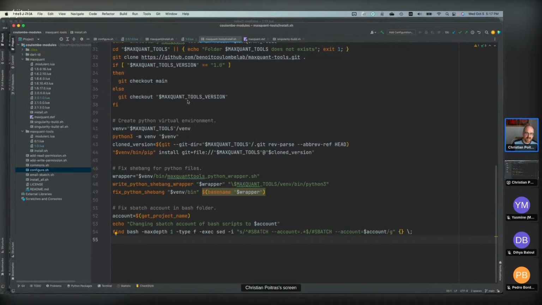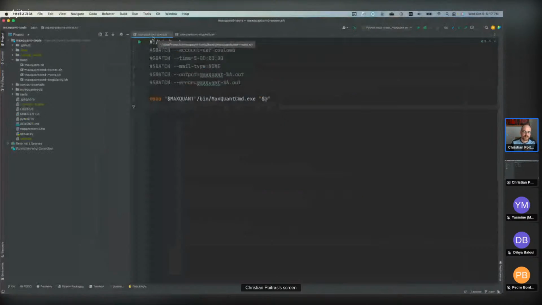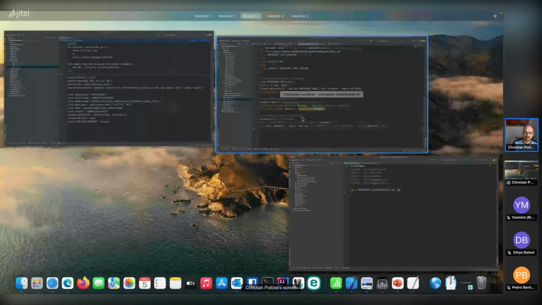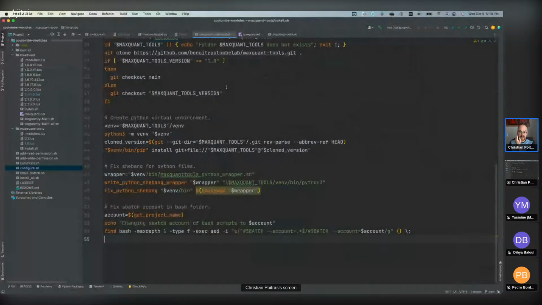So that's the a bit difficult portion. So here is an example of the bash script that's used, that you could call directly with sbatch. As you can see, there's a bunch of sbatch information about, for example, the account, the amount of time that you want this script to run, if you want to send mails, and the output, where is it saved, and the only command that is run is this one. And so obviously it's going to run mono and the MaxQuant command.exe executable from MaxQuant. And this is just to pass any additional parameters that were already present. So that's a usual bash script that you invoke with sbatch. So that's basically how you can run MaxQuant.